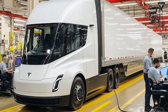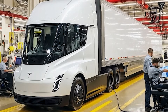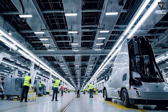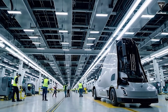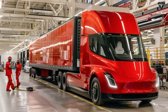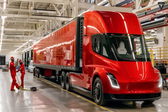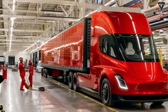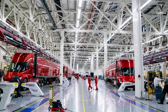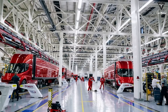Although Tesla isn't the only company producing electric trucks — others include Volvo, Mercedes-Benz, Packer, Daimler, and BYD — it's almost laughable that none of them can truly compete with the Tesla Semi. They simply don't come close to the level of performance and innovation delivered by the Semi. Put simply, the Tesla Semi is the only electric truck capable of traveling 800 miles on a single charge, accelerating from 0 to 60 miles per hour in just 20 seconds, even when carrying a total load of 80,000 pounds. And when it's not loaded, the Semi has been confirmed to maintain that same 800-mile range, a feat no other electric truck can match.